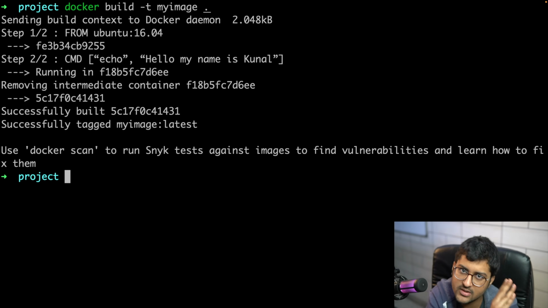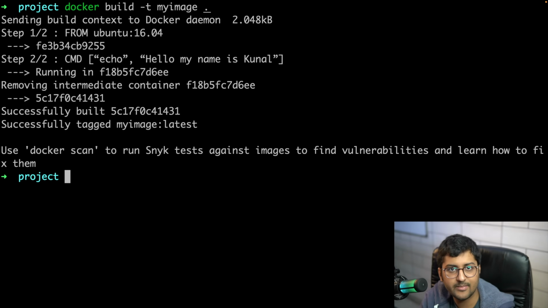Are you able to understand why it was taking so long? Because my desktop has a lot of things, so it was sending all the data that was in my folder. Basically, whatever folder your Dockerfile is in, when you build it, all the data in your folder will be sent to the Docker daemon. I just created an empty folder and only had the Dockerfile in it.